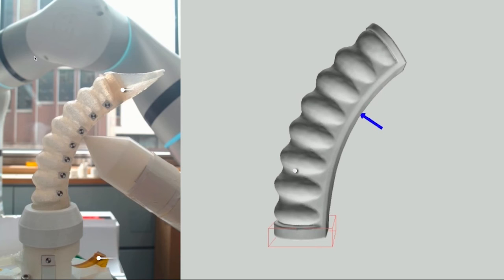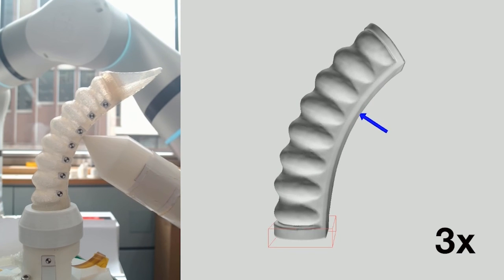Then, we estimate both shape and force for a soft finger. Similar to the flexible strip, we actuate the finger with varying pressures while applying external forces by hand, to record the resistance and shape data needed to train the model.